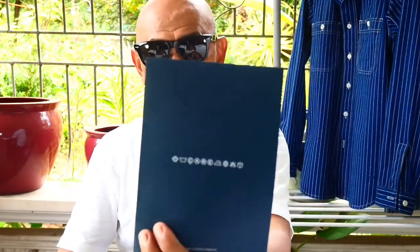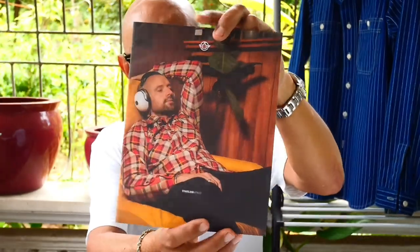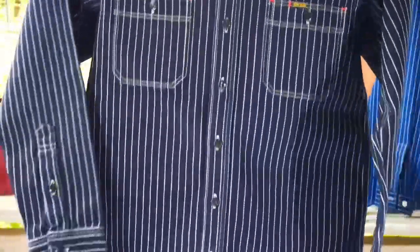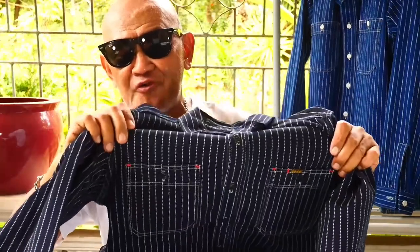I have here the usual, of course, the sticker. Nice. The care instruction for the fabric and the catalog for the 2022 products. And this is how it looks like. This is our work shirt. This will be my first work shirt from Iron Heart.